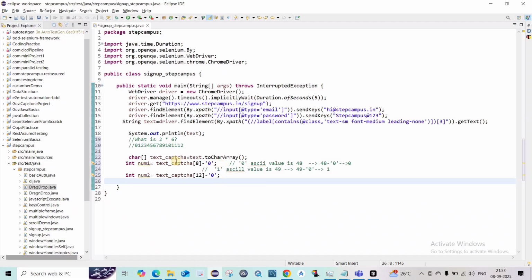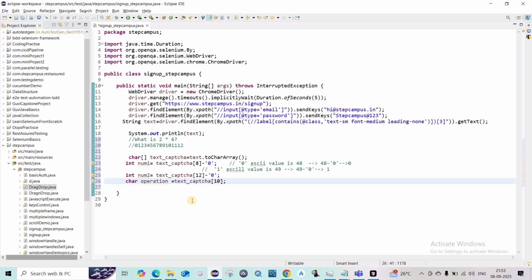Now we have to get the operator character also. Because this is not an integer value, we will keep it as a character only. So char operation, we are storing into the operation variable, with the same thing, text captcha of 10.